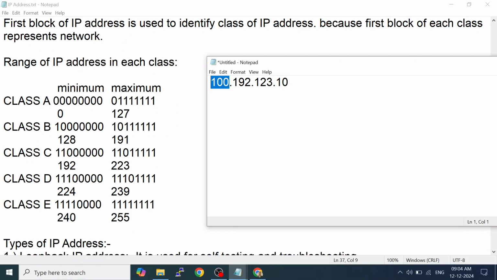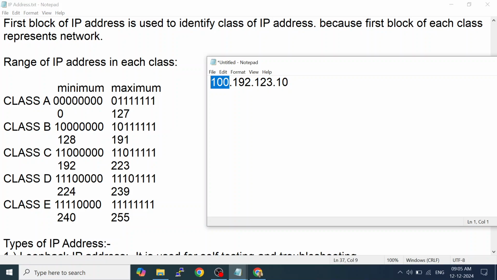Now you tell me, it belongs to which class? Class A. Okay, is it clear? And always keep in mind, as it is 8 bit, the maximum value will be 255, 0 to 255.